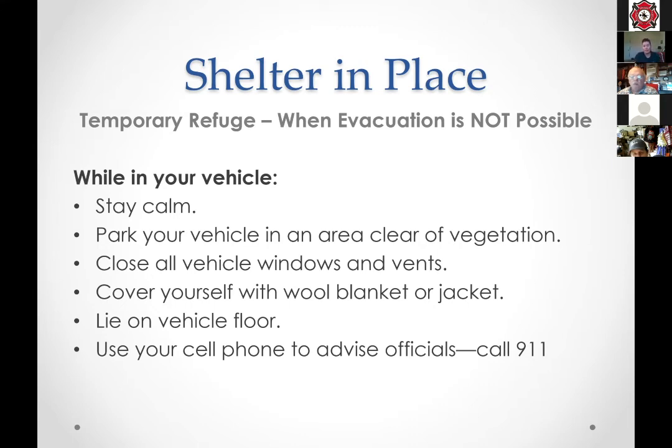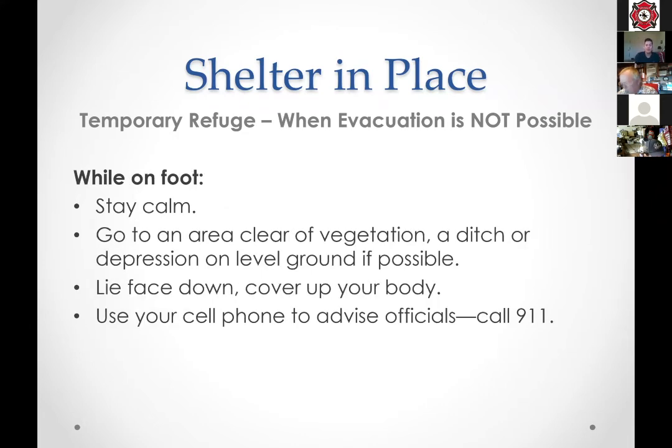Again, that's why it's really important to be aware of where you're at all times. So even if you're driving in smoke, if you practice just being aware of your surroundings, you recognize certain maybe fences or buildings or whatever, you can say, okay, I'm pretty sure I'm at the corner of this and this, because you've already kind of been aware of it. You've had spatial awareness in advance.